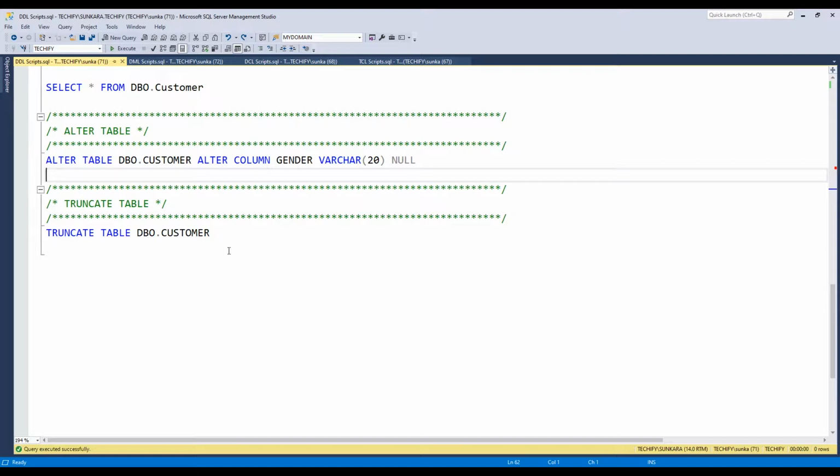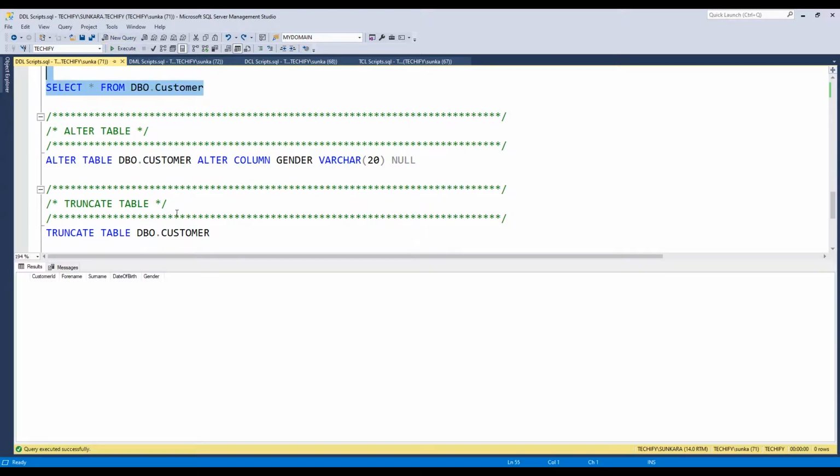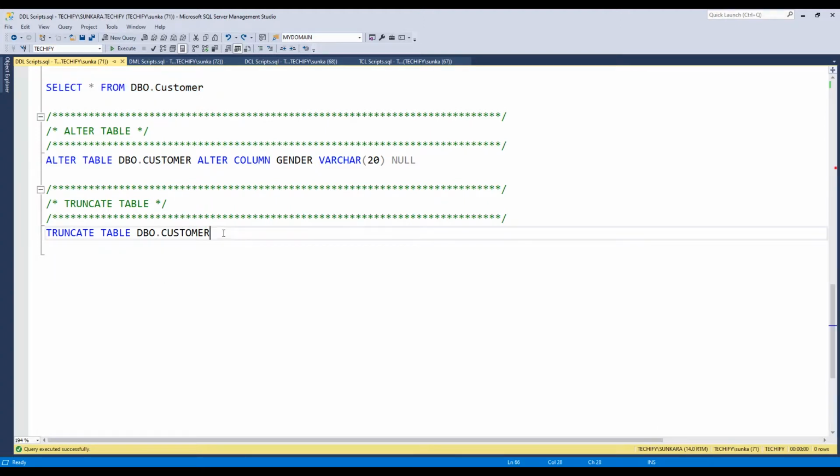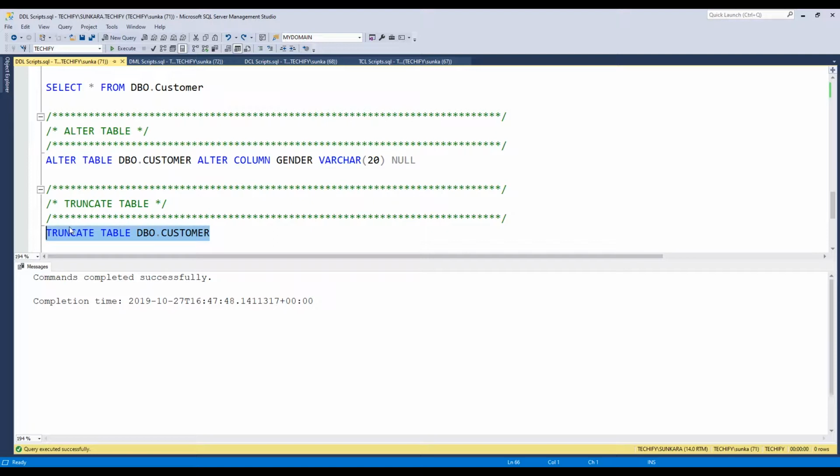So truncate table. Truncate table is where, simplistically, you're truncating your table, which means you're kind of resetting your table. In our case now, we don't have any rows in the table, and therefore even if you run this it will probably make no difference. However, you'll see later that once you insert any new rows and rerun this, the data has been wiped out, which is simplistically what it's doing.